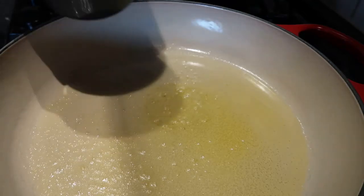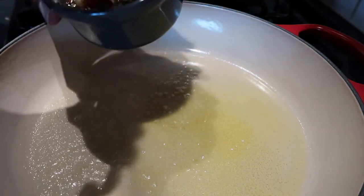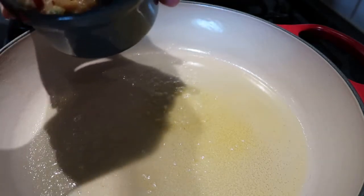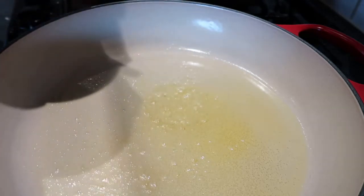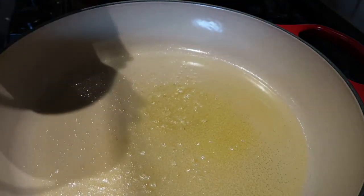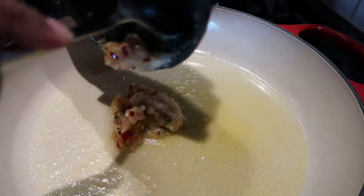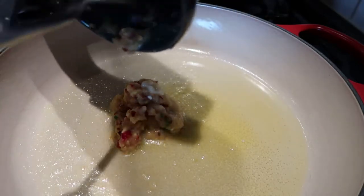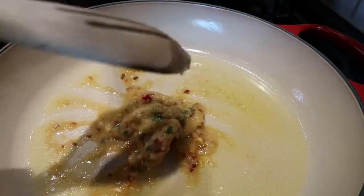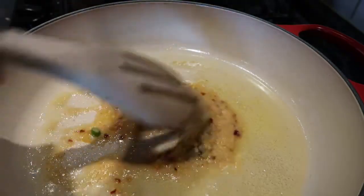So here is the garlic and the ginger, bit of salt and some dried chili flakes and some fresh chili. So I'm just going to sort of grind that, mix that together. But luckily, because it is frozen, sort of like frozen garlic and frozen ginger, it doesn't need that much pounding, especially after it's melted. So I'm just going to pour that in. And let that sort of cook off a little bit. I'm going to wait for those aromatics to release. There we go.